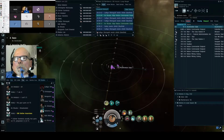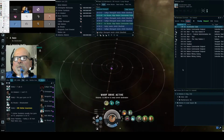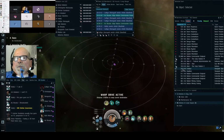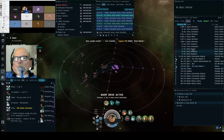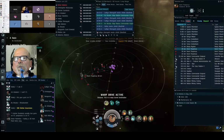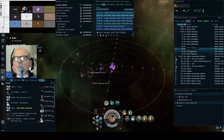Logi can come in. Fleet take 8. Warp drive active. Now, I used to drop my drones the minute I got in, but I realized it takes so long to lock up a target that I lock a target first. So lock the target and then drop drones. Let's get the Naja down.